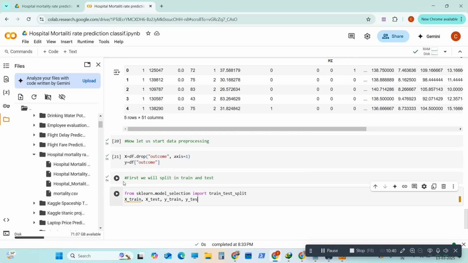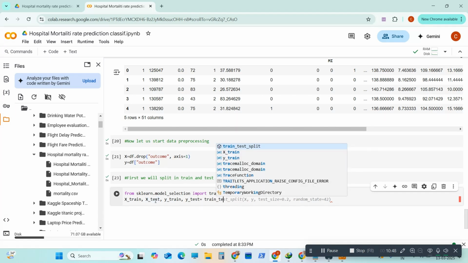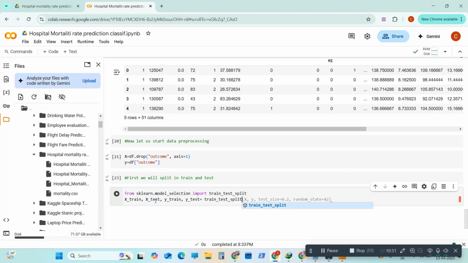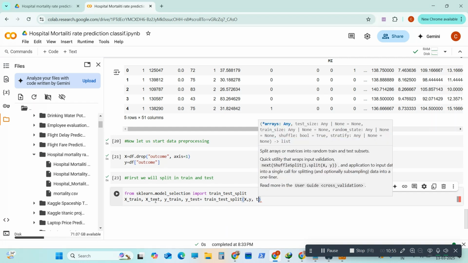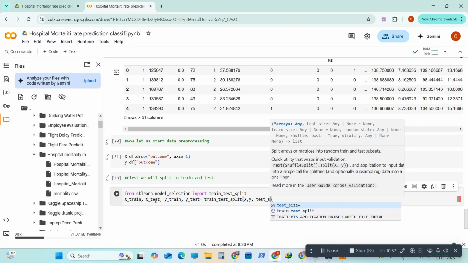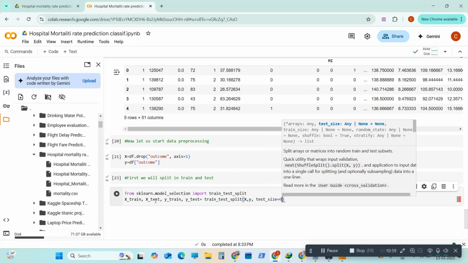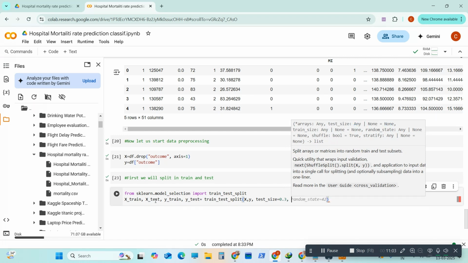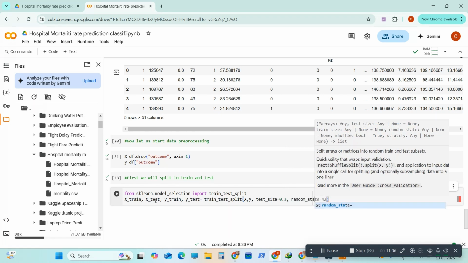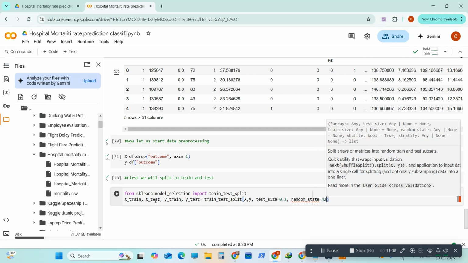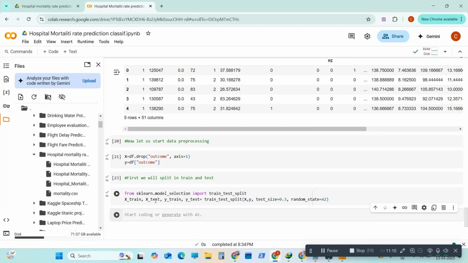That is the reason splitting is done first. So from sklearn.model_selection import train_test_split, X_train, X_test, y_train, y_test equals train_test_split(X, y, test_size, random_state).